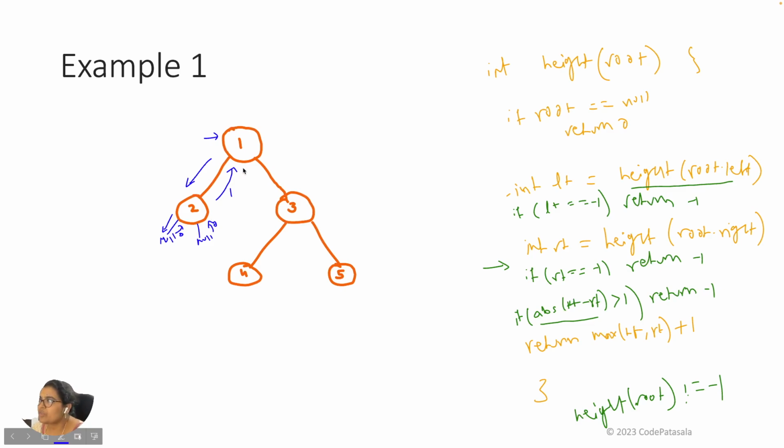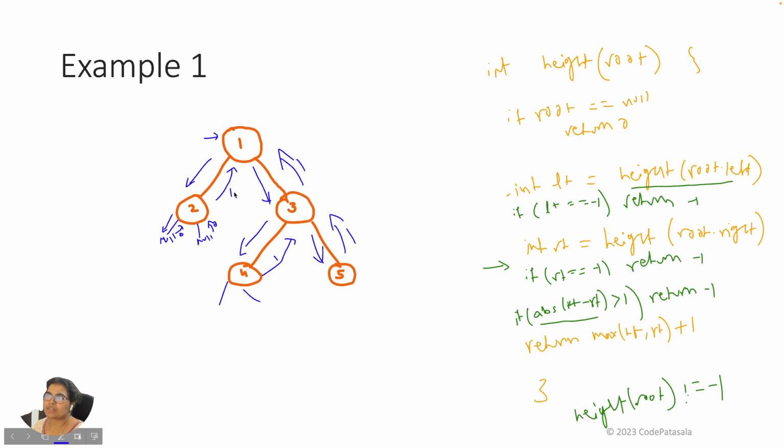Now we have reached root. Now at any point we didn't see here, 0 minus 0 is not greater than 1. So we don't return -1. Here we went to the root. Now let's see what happens on the right side. We go to 3. 3 goes to its leftmost node. Here again it will go to 2 children which are nulls, and the height of 4 is 0. So this one returns 1. Similarly, it goes to 5 and it returns with 1. So here 1 minus 1 is 0, which is not greater than 1. So it continues its computation and it returns 1 here.